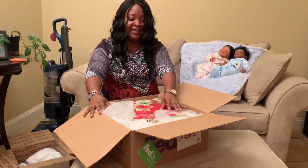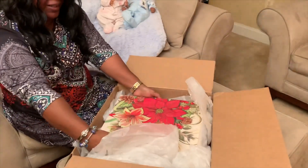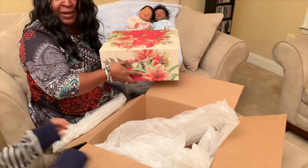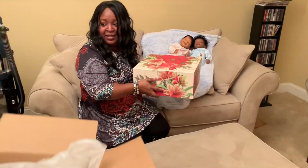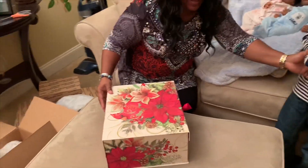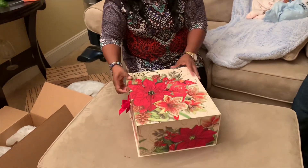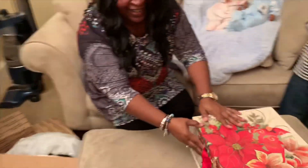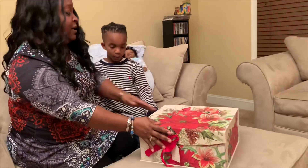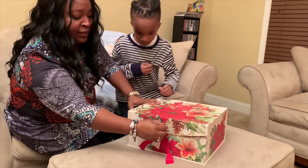So gorgeous. I'm going to stand up so you can take a peek inside. I'm going to snatch this box out. Roman, can you move the big box please? Go take it in there. Thank you, Roman. Now I'm going to open it — I'm going to help my mom open this. This is a Hope Ivy Mason presentation and it is absolutely gorgeous. The box is gorgeous. If you ever buy a baby from Hope Ivy Mason, you know what to expect. And this is Roman, my little helper.